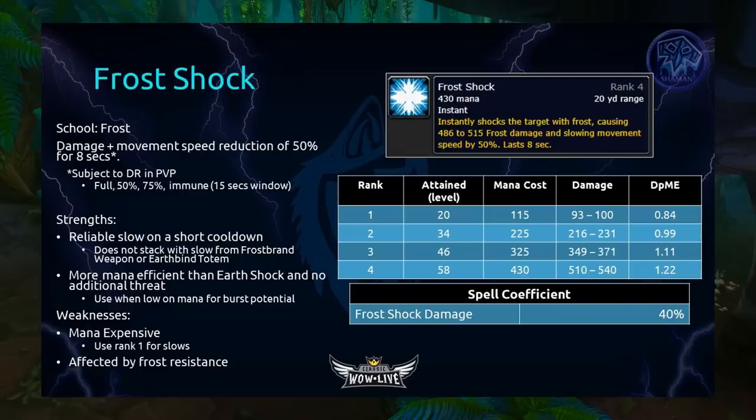So if you want to just do a range slow, you want to use rank 1. And it's also affected by frost resistances, so if you are fighting a water elemental or something that has frost resistance, you may not want to use Frost Shock, of course. I've calculated DPMEs and I've also calculated the spell coefficient, and Frost Shock receives 40% of any bonus damage you get from gear.